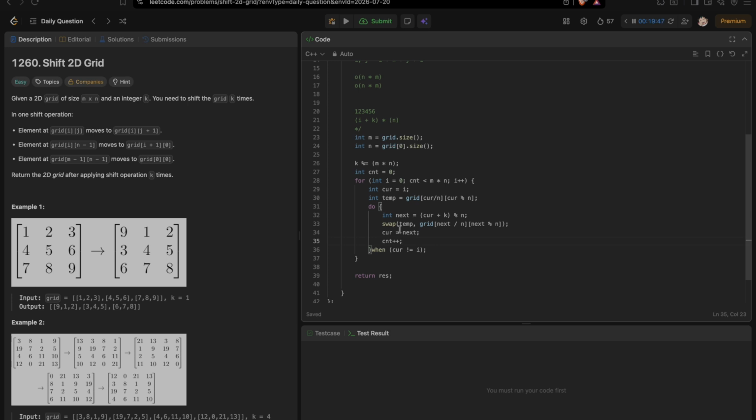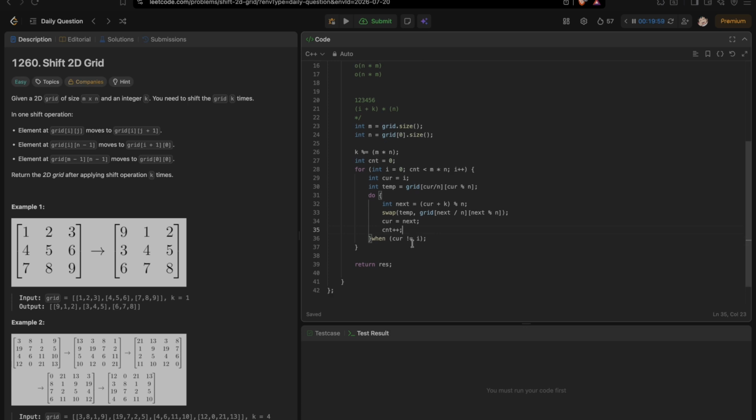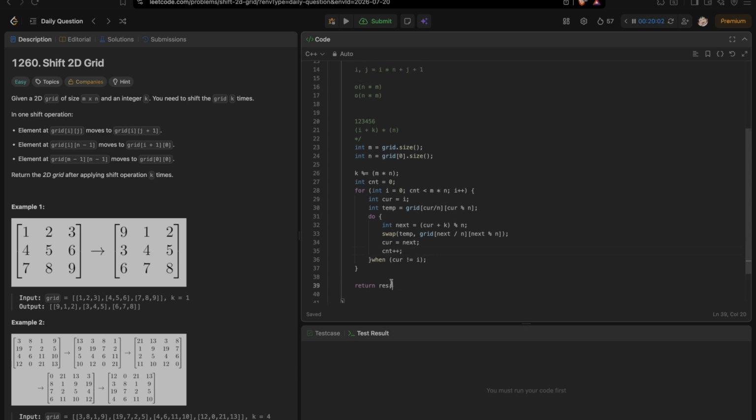If I go with the start, it will go through multiple cycles, it will try to replace multiple times.